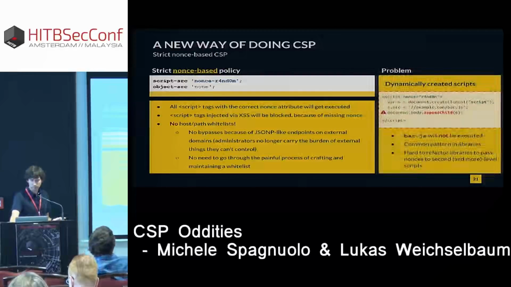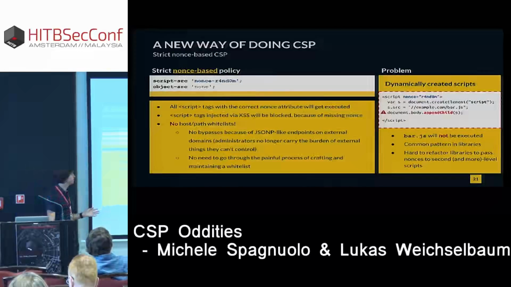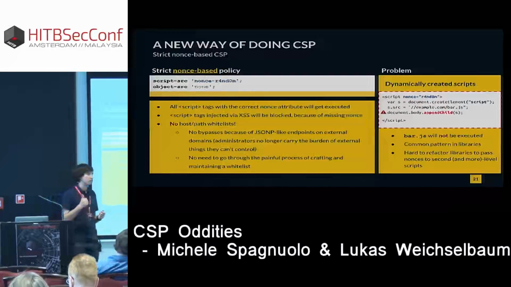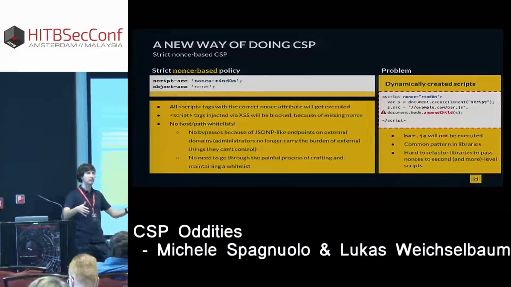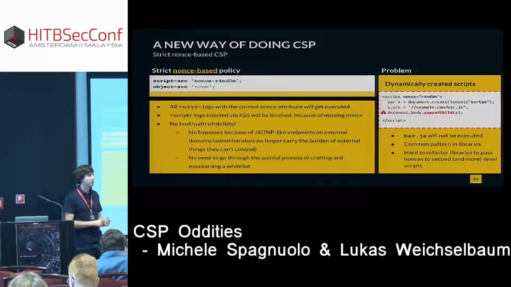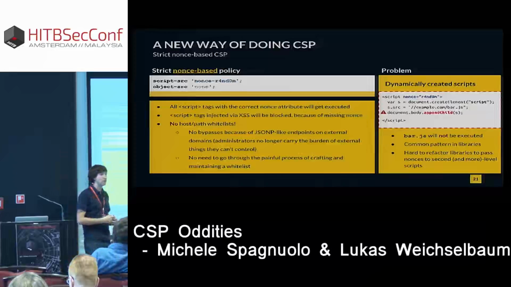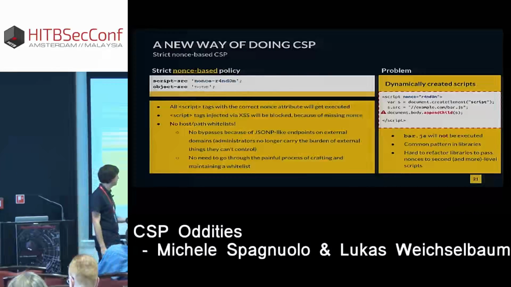So the problem is, you can do nonce-based CSP already now, right? But it probably will break most of your site. Because, for example, the maps widget or other libraries: you first source the library, and then these libraries source other script files from some other place. And this is very common for widgets and other stuff.